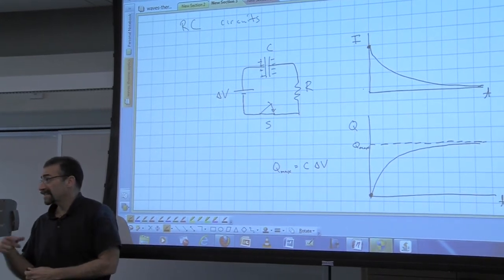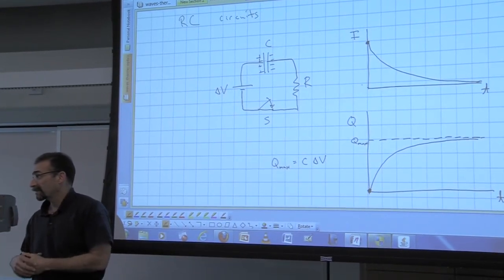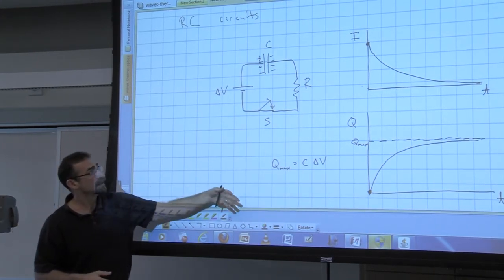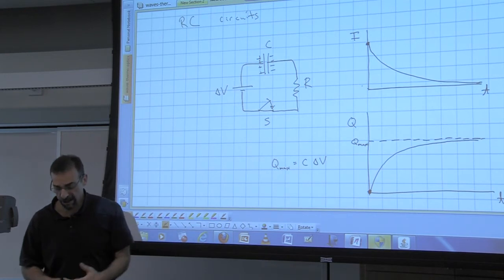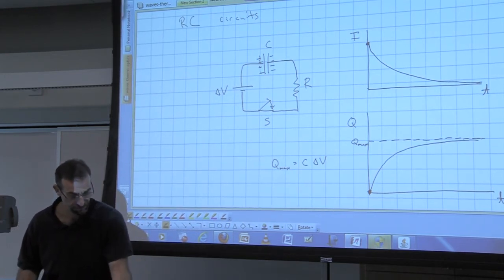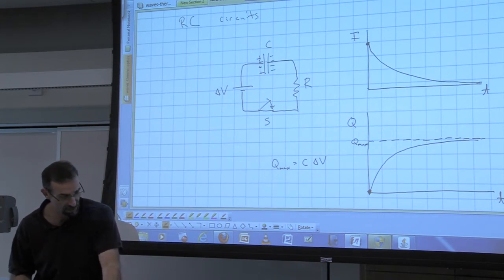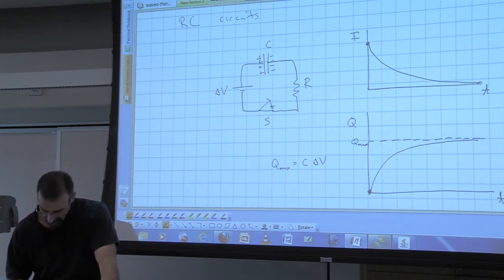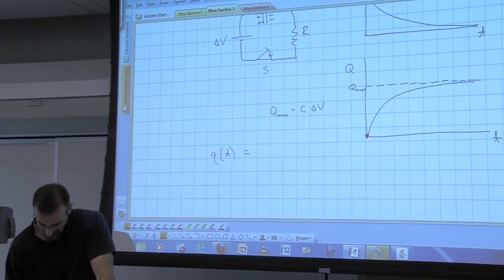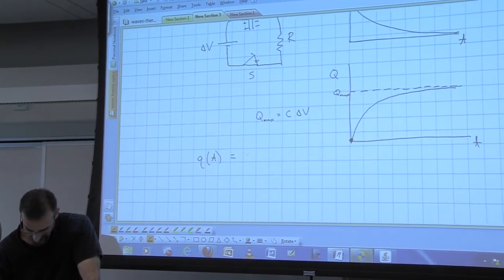We would write that as dq dt, as a differential. And this is a differential equation. And when you solve the differential equation, you get this. For a capacitor that's charging like this, I'm going to do charge. Charge on the capacitor at any time t is given by the maximum value, which I just wrote over here already, is C delta V.